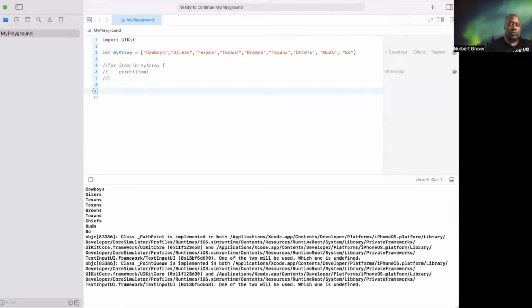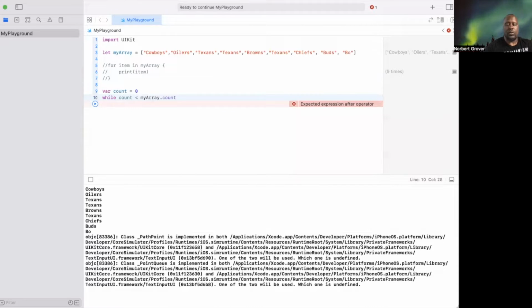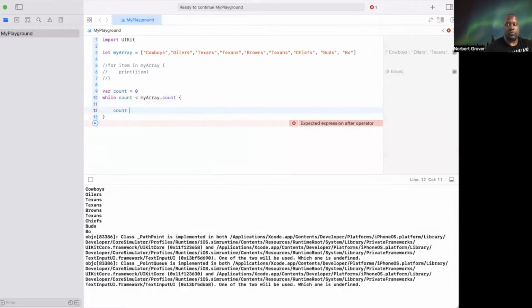You can do a while loop. While. First of all, let's go ahead and create the count. Okay, var count, less than the array count, incremented by one.